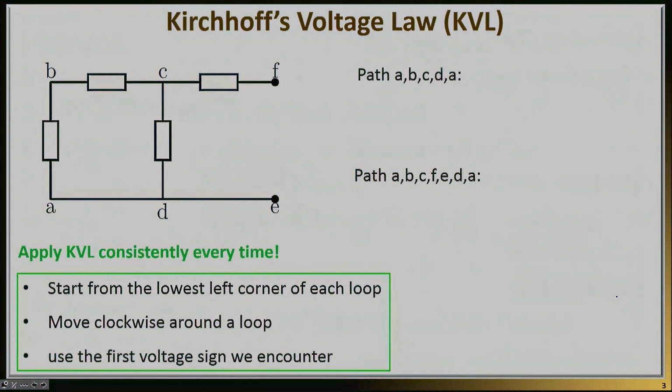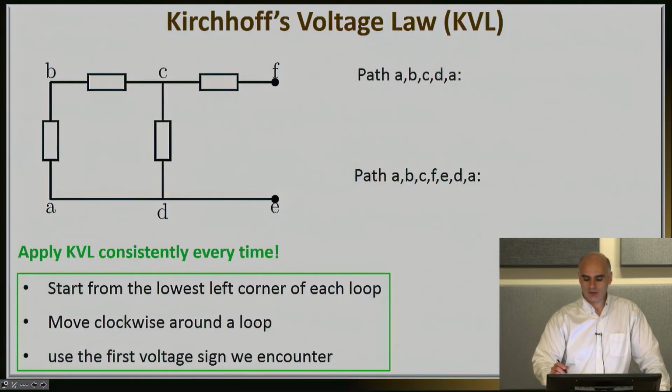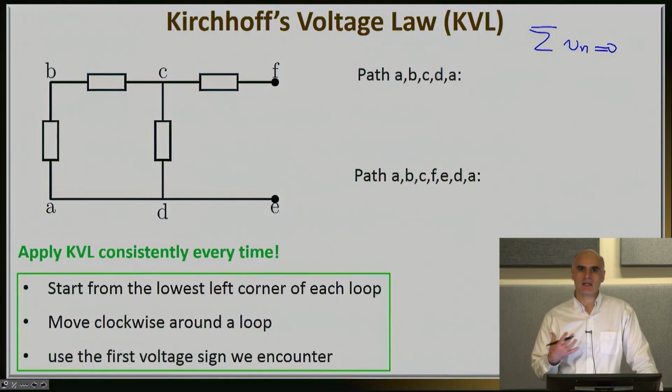All right, now let me give you a little bit of an example. How do I apply KVL in any circuit? The first thing that you have to do is write down the voltage drops that you would like to apply KVL on. After all, the law said that the sum of Vn must be equal to 0, where Vn are the voltage drops on a closed path. And the same way we've done for currents, where we have to assume a direction if we don't know it, we also have to assume a polarity for a voltage drop if we don't know it. Now, as I have mentioned in the past, if you don't know the polarity of a voltage, make an assumption and don't worry too much about what polarity you're assuming.